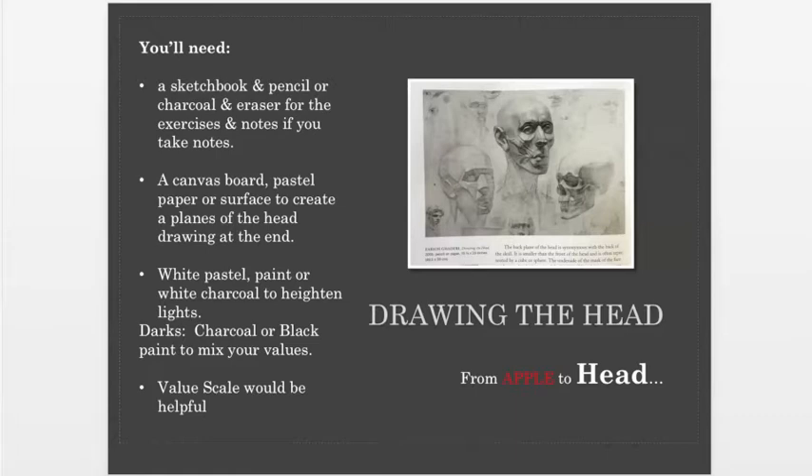It really makes you slow down and look, and not create a flat-looking face. You get the thing drawn and make it look like the person, but then when you go to start adding color and value, it all ends up being one middle-tone value and everything looks very flat. I wanted to make sure you had all the materials — whichever you feel most comfortable with is fine. Pastel is helpful if you have a gray-tone paper or canvas, but use whatever you have.